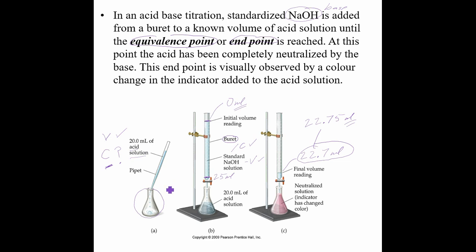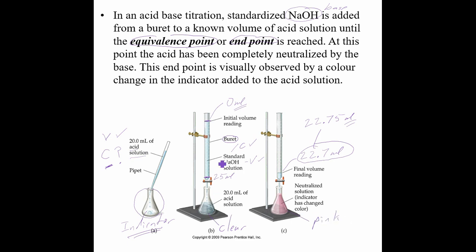Well, what you're also going to add to the Erlenmeyer flask along with the acid is an indicator. And this is going to be an acid and base indicator. Indicators are different colors depending upon what the pH of a solution is. So the indicator that we typically use for an acid and base titration like this is called phenolphthalein. And in acidic conditions, it is going to be clear. And in basic conditions, it's going to be pink in color.